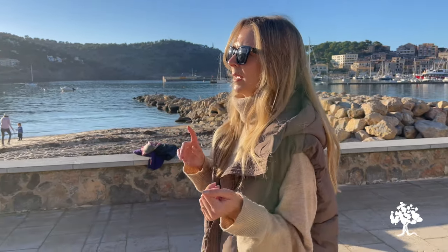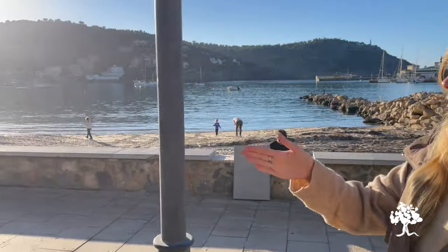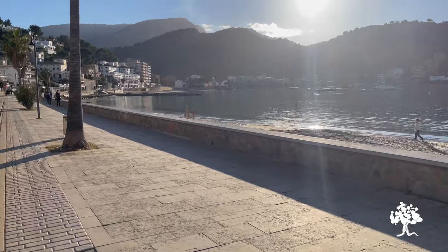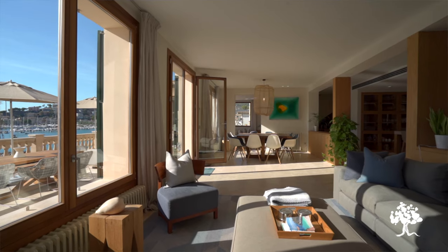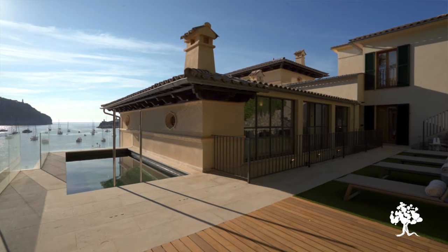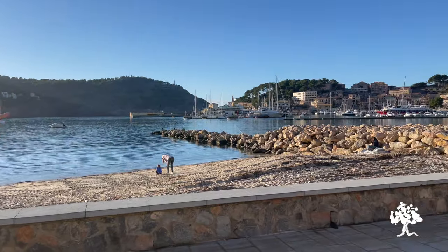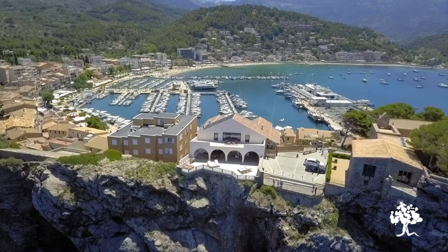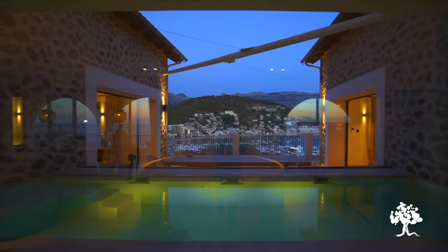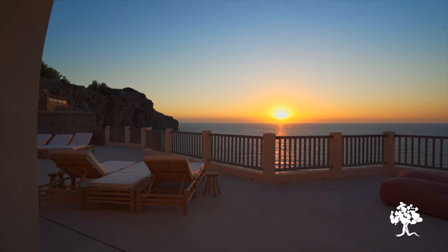We've actually got a home that we rent out along the port, right on the front line, just over here, that little tower there that you can see in the middle. It's called La Sophie, a really spectacular rental house. And we've got another one on the other side of the port by the fishing village, right at the top of the hill over there. That one is called La Miranda, probably one of the most spectacular rental houses that we've got. The views are absolutely sensational.